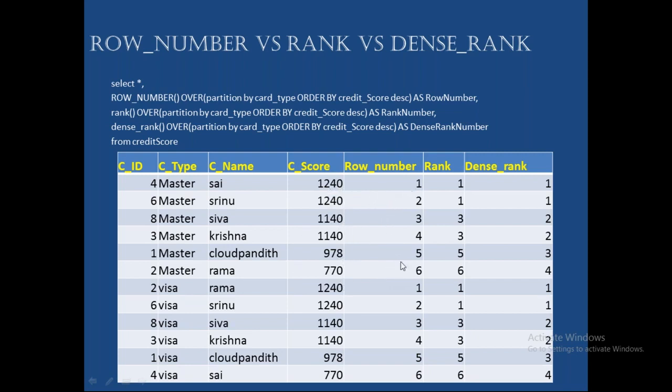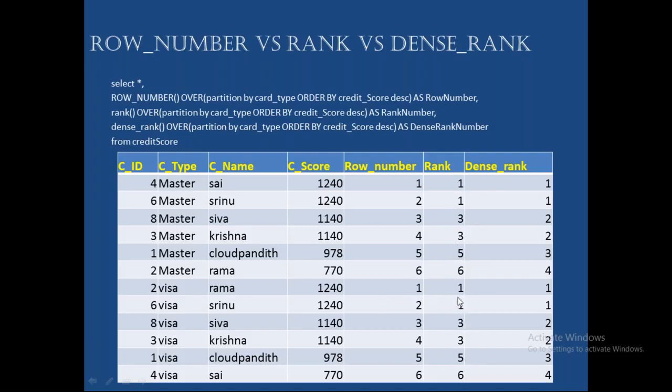This is one group, 1 to 6. This is another group, 1 to 6. But if you go to rank based on score, these two people have the same score, 1, 1. So the second rank is occupied by this Srinu. That's why that will be skipped in the rank function. And again, the next rank will be 3 in this. Next 5, 6. Okay, so this is for one group.